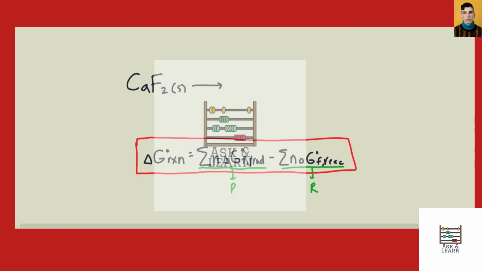The first thing that we need to do is write out the chemical reaction describing the dissolution of solid calcium fluoride. When this solid dissolves in solution, we know that it breaks up into the ions of the two different elements that make up this compound. So that would be calcium, which in aqueous solution has a charge of 2+, and fluorine, which when it is in aqueous solution has a charge of -1. And to balance out this reaction, we need a coefficient of 2 here.